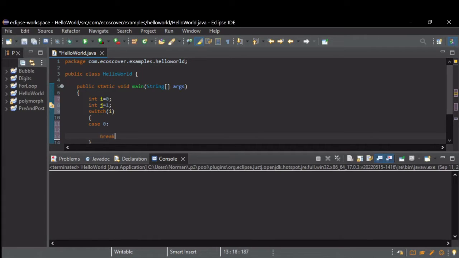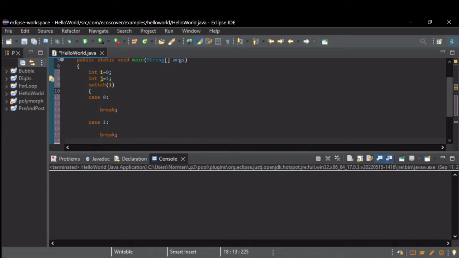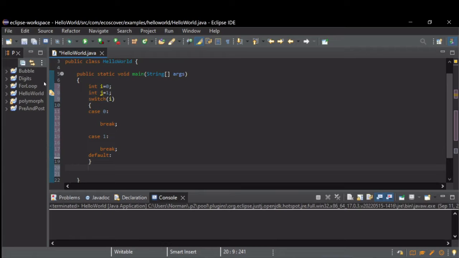Leave a blank for right now. One. Let's do a default. Give ourselves a little bit more room here.